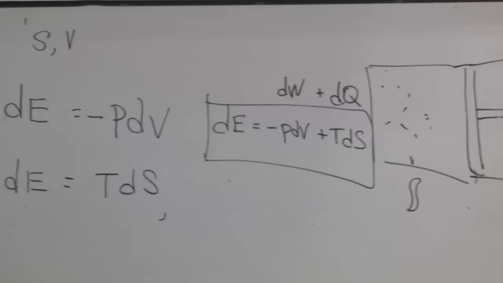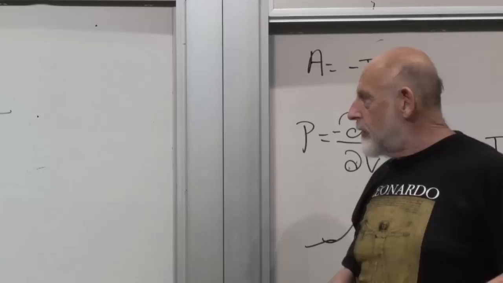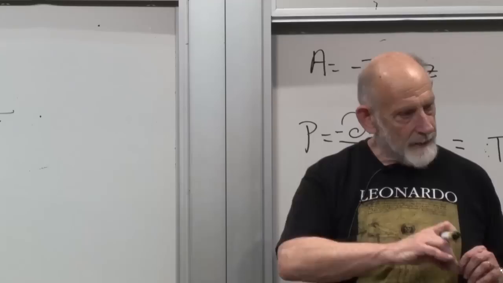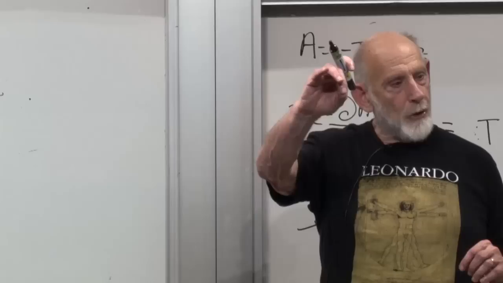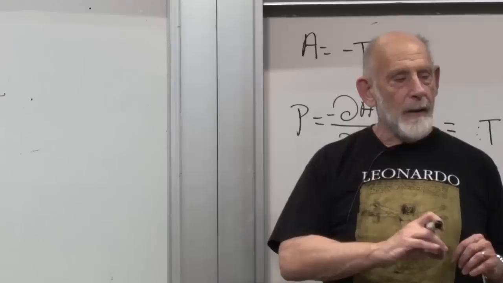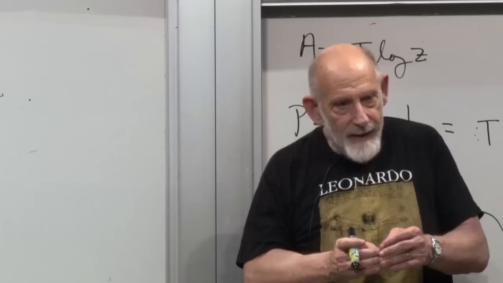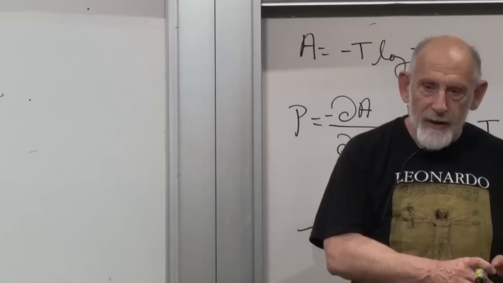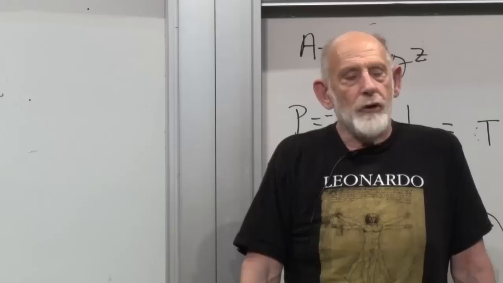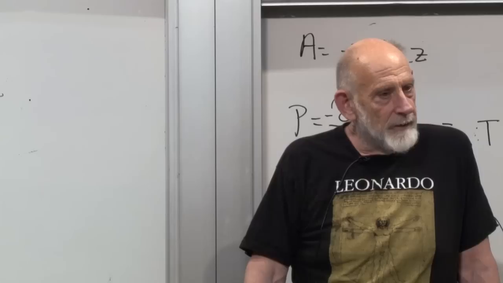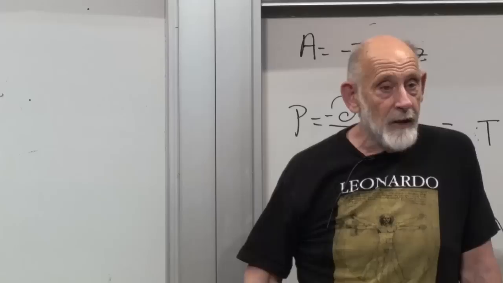Okay, so you can think of going from one value of volume and entropy to another, taking a walk in a volume entropy space. The question is whether the heat that you have to put in to go from one point to another depends on the path or doesn't depend on the path. Or another way of saying it is if you go around a closed loop, you put little bits of heat in, you put little bits of work in, you take little bits of work out, you take little bits of heat out. At the end of the day, if you come back to the same point, is the total amount of heat that you've put in zero, as it would be if the heat were a real function, or does it depend on the path that you took?